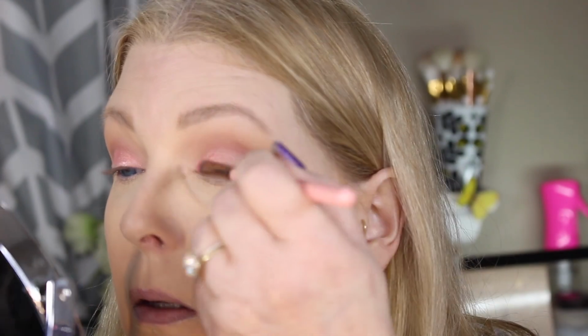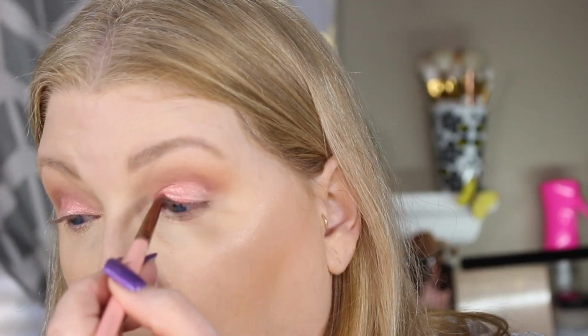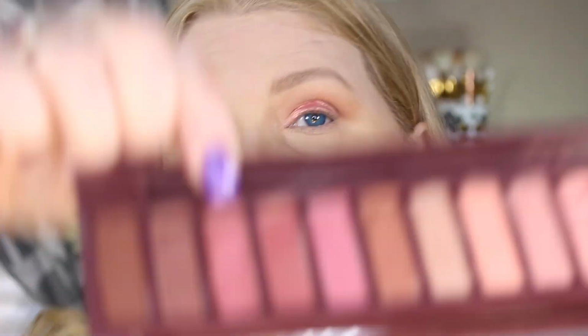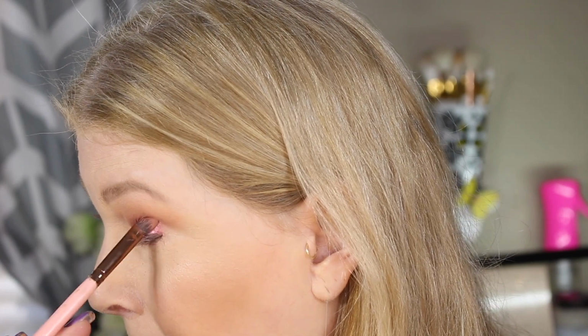Really wish I didn't have my nails so long because I'd love to be able to just take my fingers, put them right in the product and go to town. Oh, makes such a big difference. And now we're going to take Young Love, and this one right there. And this time I'm going to flip the brush so I have the point on the outer part of my eye. I think we're going to end up wetting this as well.